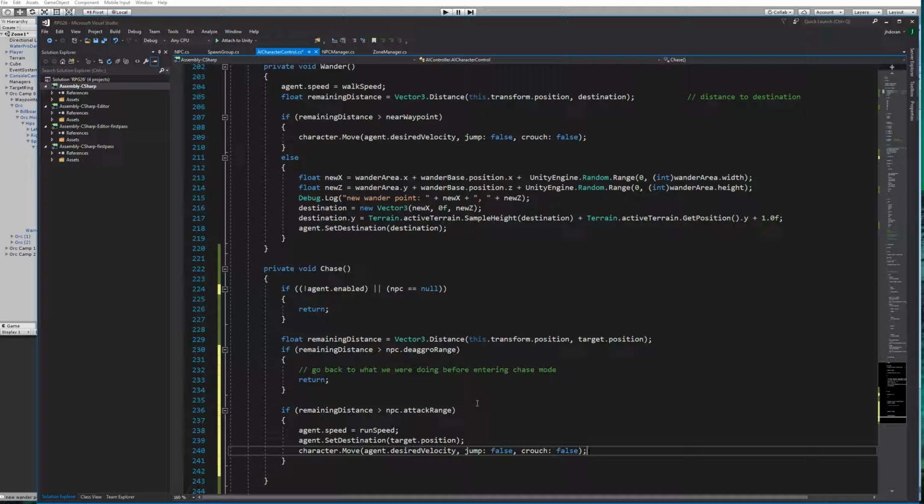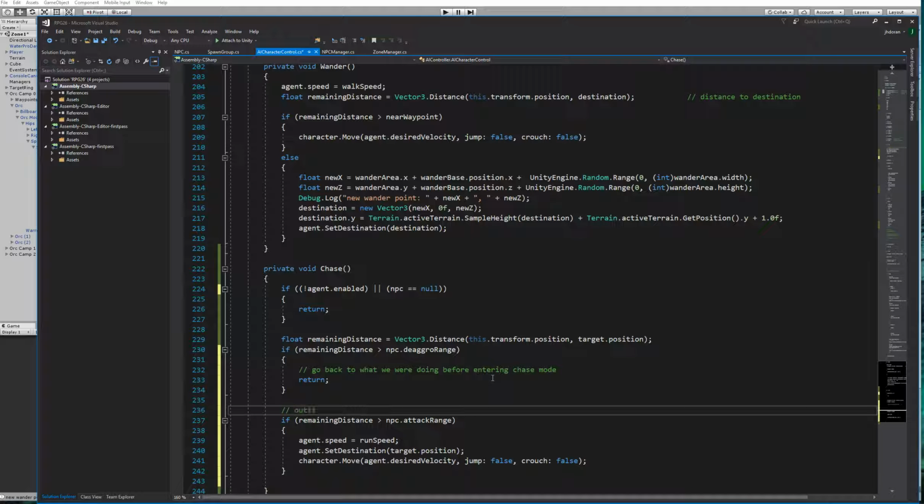And then when we tell it to stop, it'll slow back down again. Jump and crouch. I think that's all we probably need if it's outside of attack range.